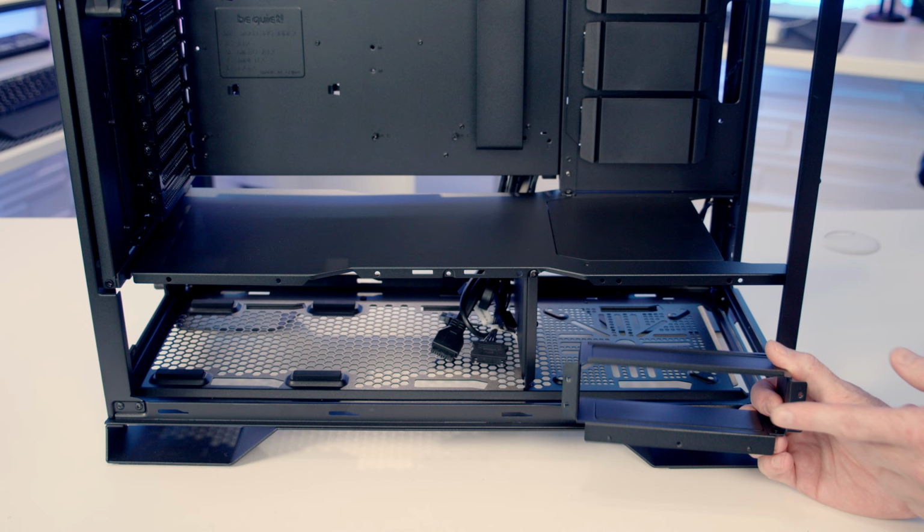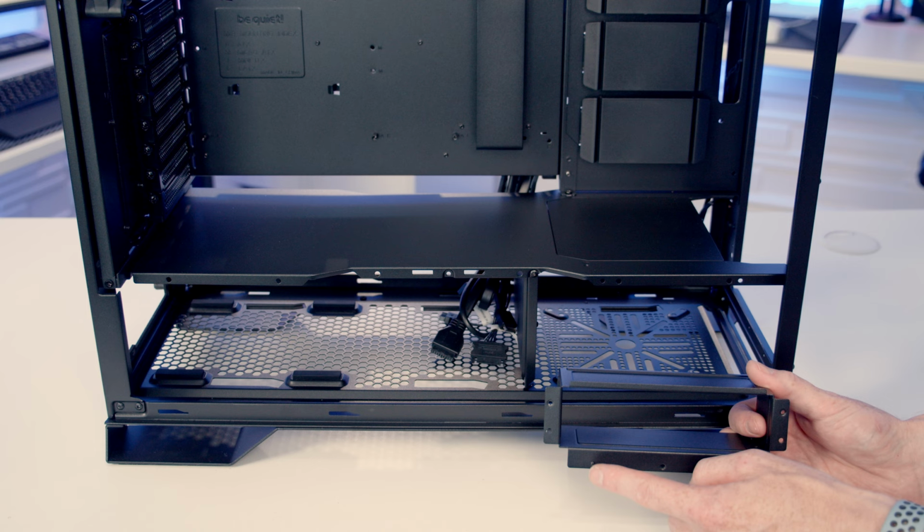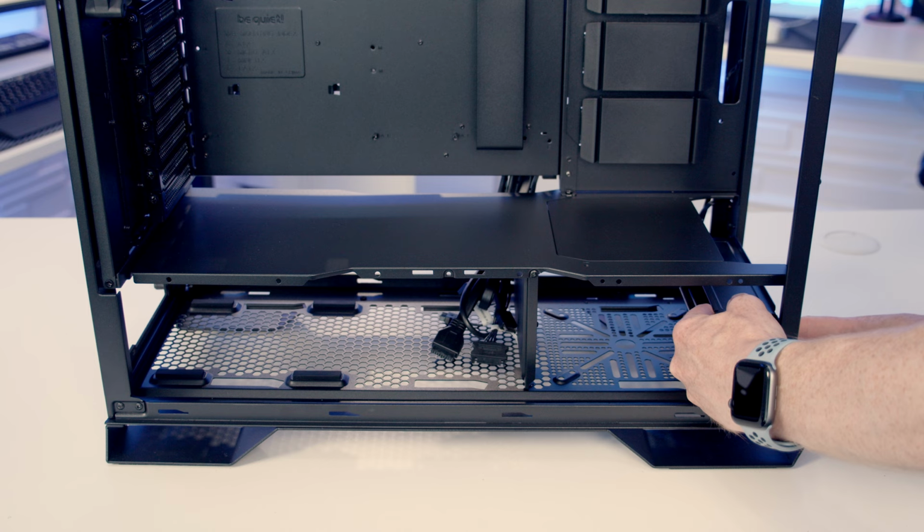So if you do want to install a 5¼-inch drive, there's this bracket in the case accessory box you're going to need. And obviously you are going to need to remove the hard drives at the bottom. So you're going to want to install this way up. We've got these little notches which are going to fit through notches in the front panel of the case. So it's just a matter of sliding it into place at the front and lining the holes of the front up with the notches on the bracket.